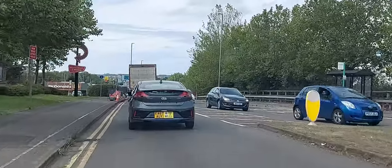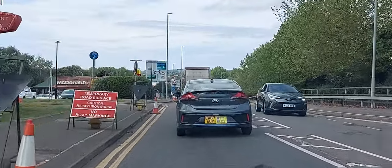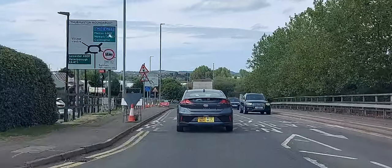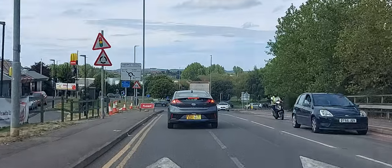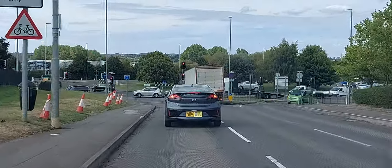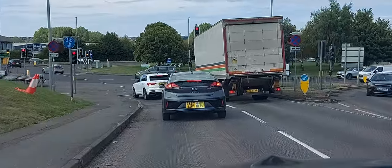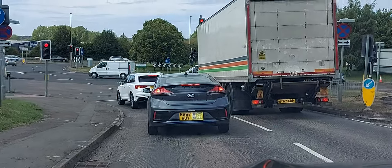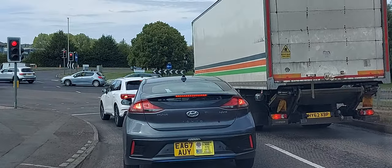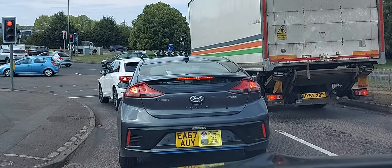Now, just as the roundabout comes in, I'm turning right, third exit, and you get told you can use either lane, so left or right. It's easy for me to keep the left hand lane. After 100 yards, go right on the roundabout and take the third exit, A607. Because I get told you can use either lane, left or right, I'm choosing to use the left lane. Why? Because it makes it easier for me. So I am going to turn right from the left lane.